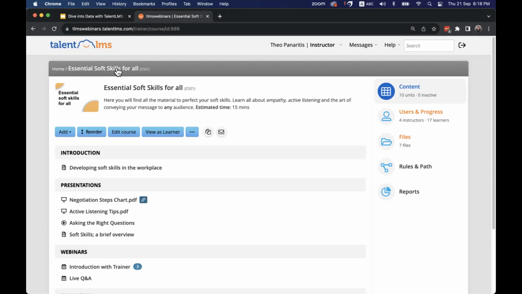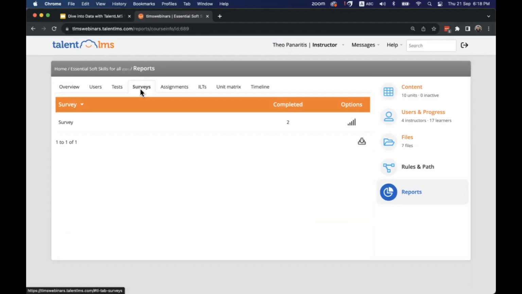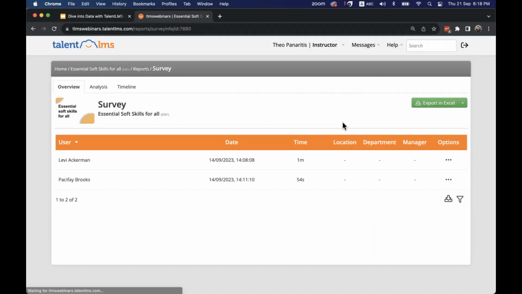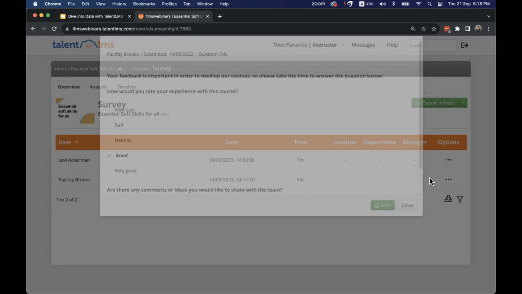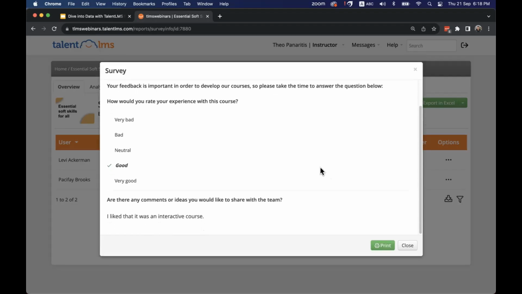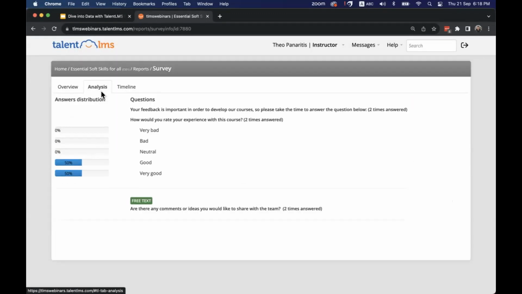And a very, very final one, and I'm going to go back to reports now, is the surveys. That is where you will be able to use reports about feedback surveys that you have actually used. So if you go on the options, you can see how people have actually, again, I'm going to go to my favorite one, Pacify there. You can see how people have rated and responded to the feedback and survey questions. And again, the analysis, basically, we do the job for you. And you can also see any free text questions right there.